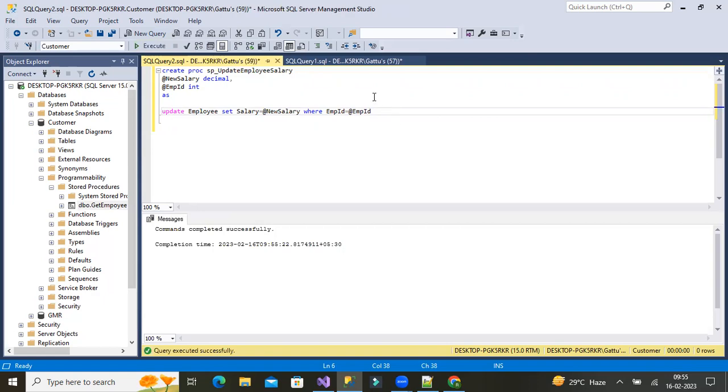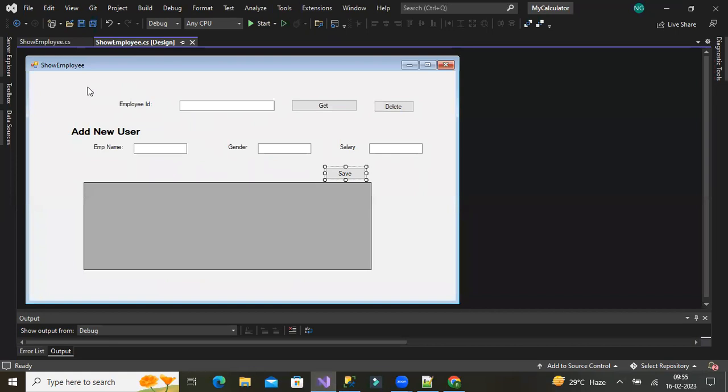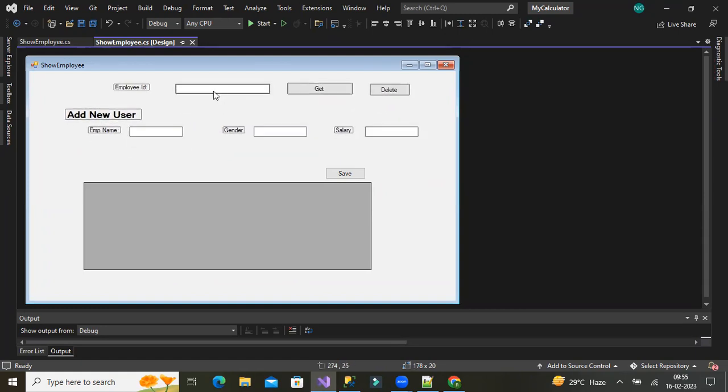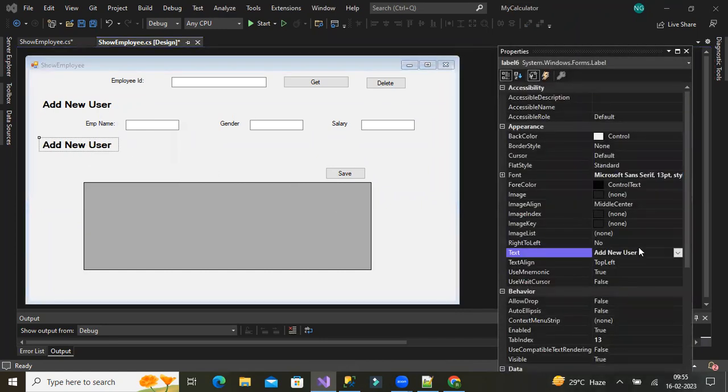Right? Let's see. But for update, update salary.